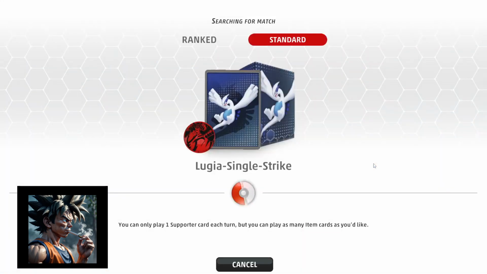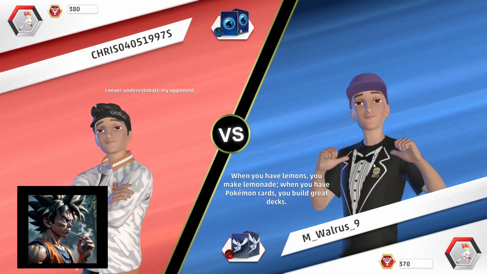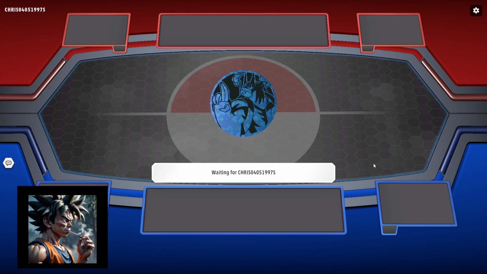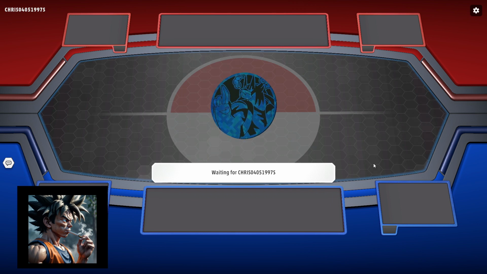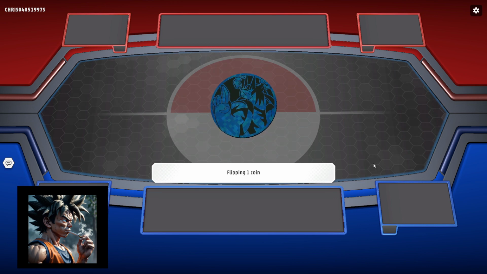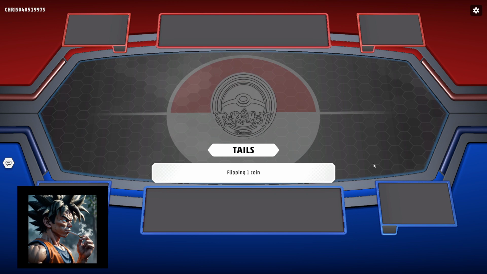We got our missions done. I want to play one more game to showcase the utility of Lugia Single Strike. Honestly, if you have your Lugia decks lying around, you got a local tournament you want to go to, but you don't know what to do, you got some Single Strike cards, it's not a bad combo. They had a box Black Friday a while ago, which was Urshifu V and VMAX. There was a Rapid Strike and a Single Strike box. So I believe the promo version of that should be fairly low.